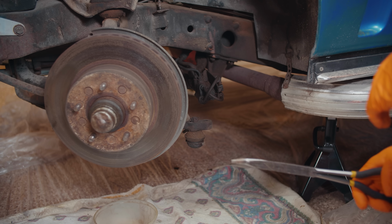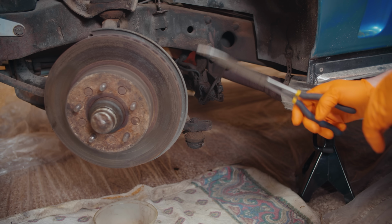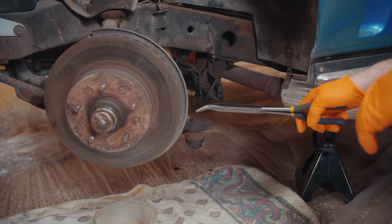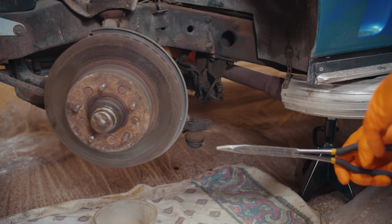So one of the first things that we're going to do before we even try to loosen a single nut is you want to take every cotter pin out of the suspension assembly. Also, before we started work today, I soaked every bolt with penetrating oil just to try to make things a little bit easier when we go to break it apart.